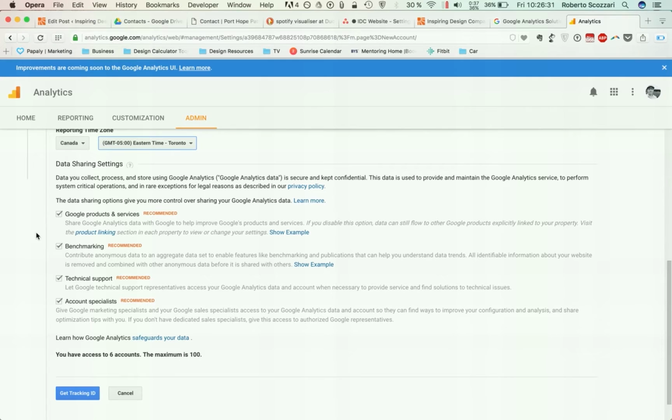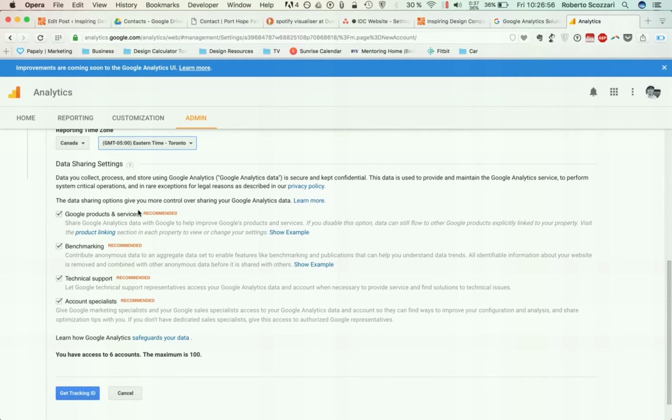Next down here is the data sharing settings. This tells Google that they're actually allowed to gather the information, and for the purpose of analytics, you actually want them to gather information from your website, or else there's no point in installing it.